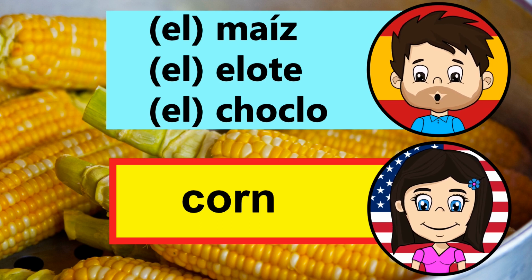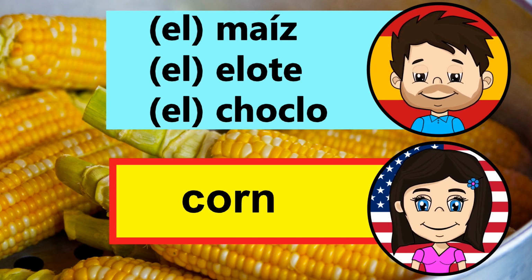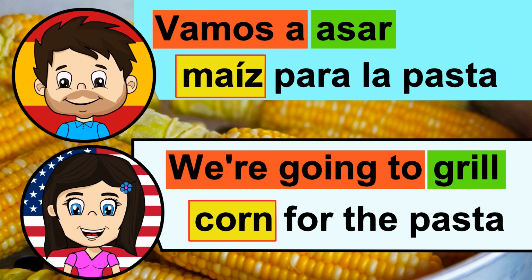Corn. We're going to grill corn for the pasta.